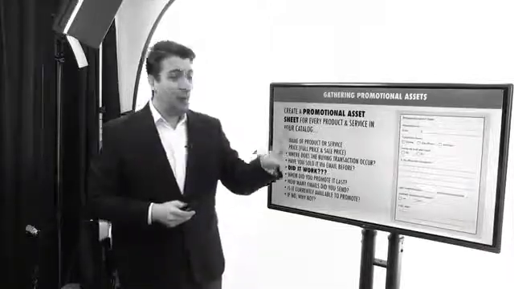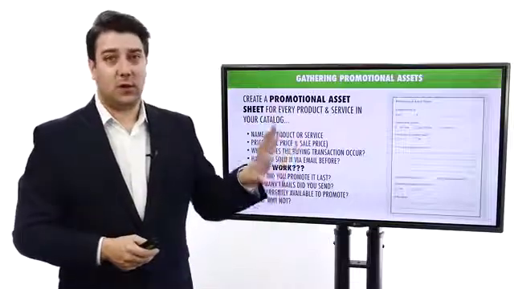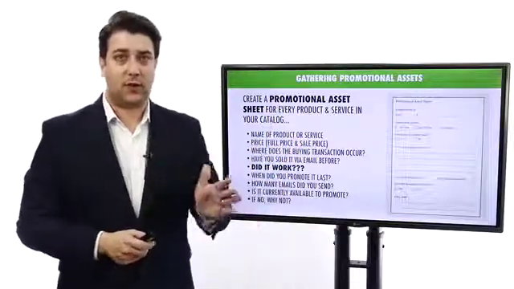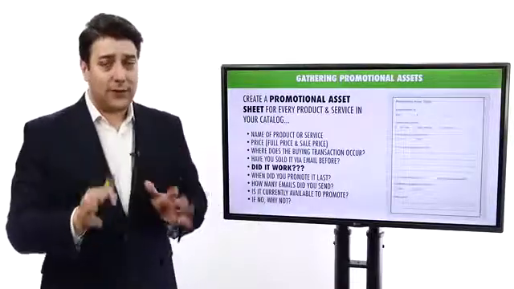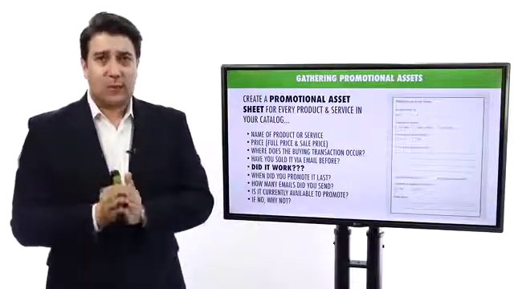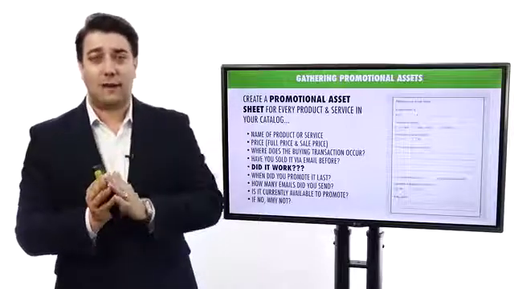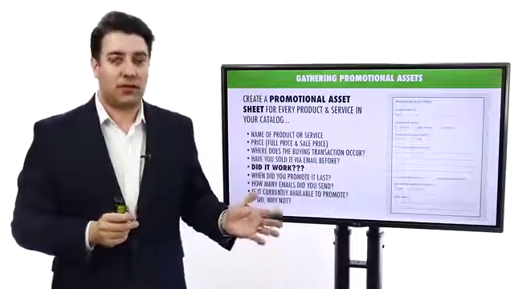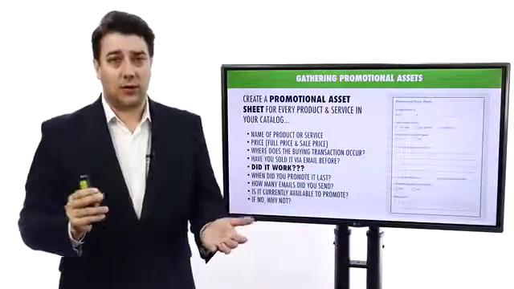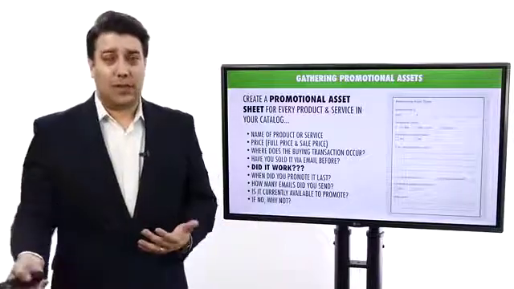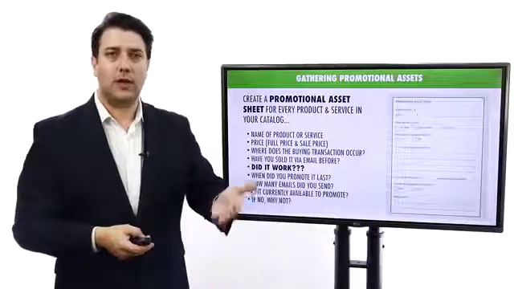So here's something that you should do in between or after this video and before the next one. You should pause and fill out the promotional asset sheet for your product line, right? Fill this out for your product line and see what you actually have to work with. Now, I'll tell you, the first time you do this, it requires a fair amount of research. It requires a fair amount of going back through whatever order process you have, whether it's your online shopping cart, or going through maybe QuickBooks or your POS system and saying, what did I sell and when? Right? What did I sell and when?